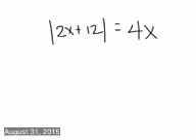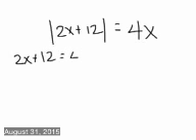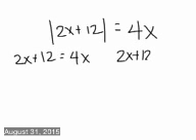Now, the only thing that it doesn't work for, though, is if we get something like this where we've got 2x plus 12 inside and we have 4x on the outside. If you have an x on the outside, it does not work doing it that new way that I showed you. The reason is that you would have x's on all three sides, and where do you move your stuff to? So you're going to have two separate equations if you have more than one x in play. Okay? You're going to have it as two separate equations like we wrote on that first slide. So you're going to have 2x plus 12 equals 4x, and 2x plus 12 equals negative 4x. Unfortunately, my little trick does not work if it's got more than one x in it. Okay? So if you have more than one x, you have to set it up as two different ones.